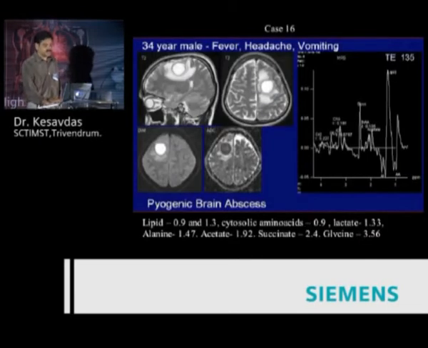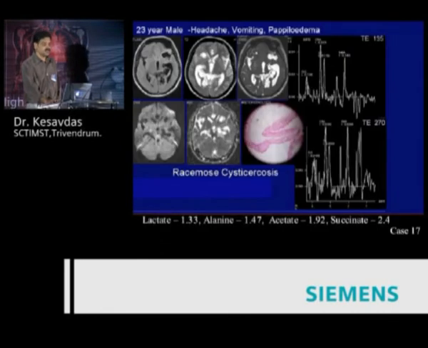In infections, it has a big role, actually, in pyogenic abscess, and there are papers from SGPGI which have tried to differentiate between anaerobic and aerobic. We have not gone to that extent because it's slightly difficult and we may not be able to give very consistent results on that. But if you see a large peak in the lipid lactate as well as amino acids, alanine, succinate, then you are most likely dealing with an abscess and not a tumor. Similarly, in racemose cysticercosis, if you get a large succinate peak, you are dealing with cysticercosis.